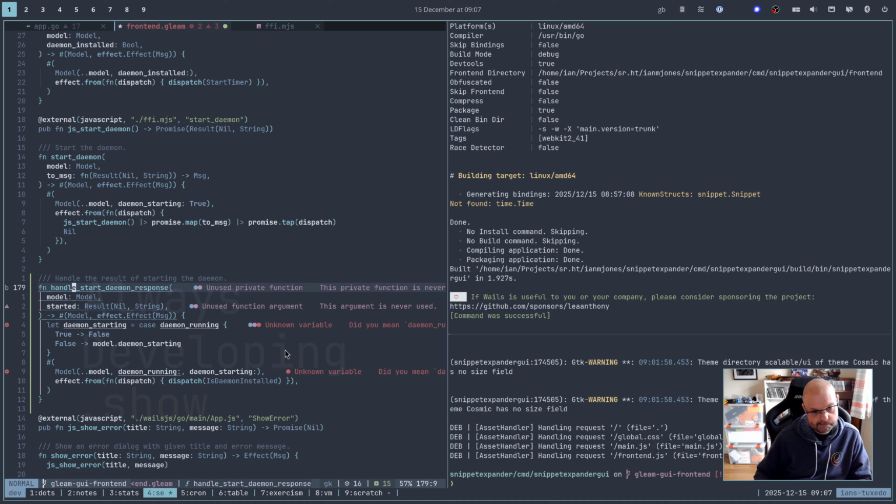Let's do handle Daemon started. And then we'll keep that as a result. We're going to return the model and an effect.